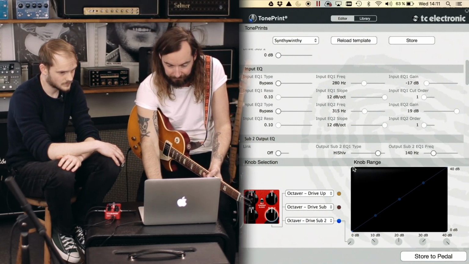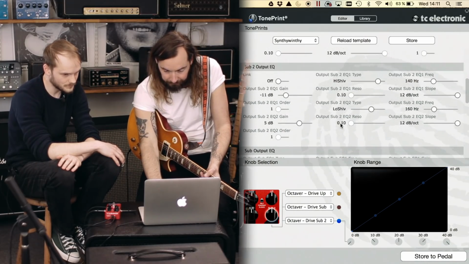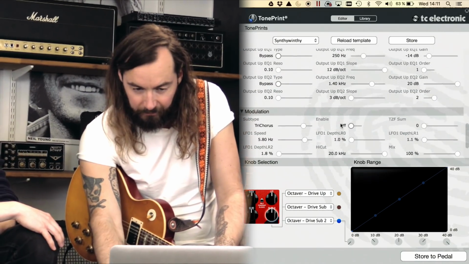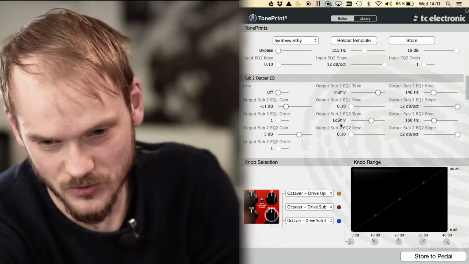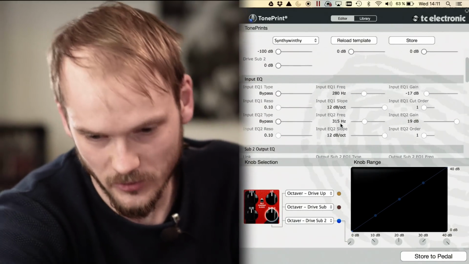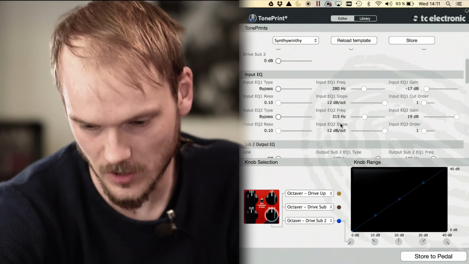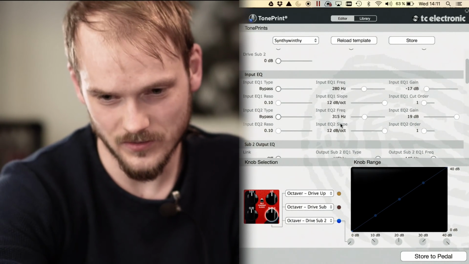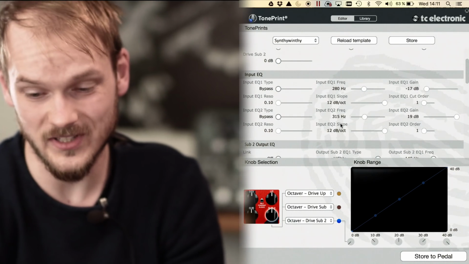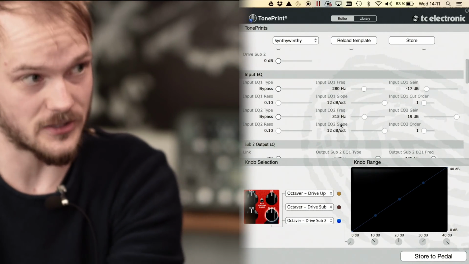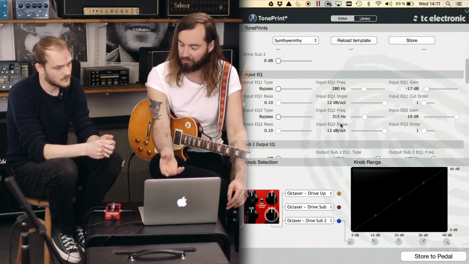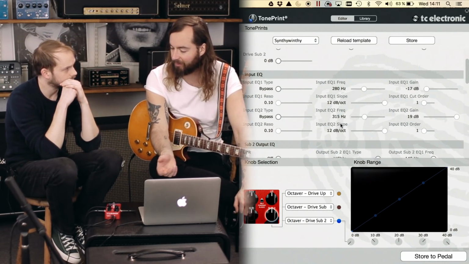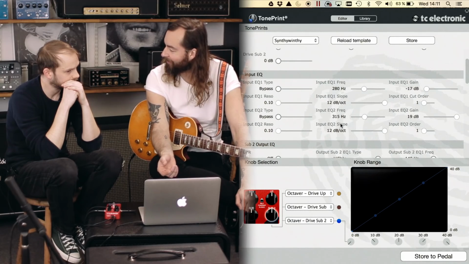And for all of them that you have down here, so saying that you set up different EQs for the different octaves, the octave up and the sub octaves, then changing the EQ of the input would totally change the characteristics. It's possible with the input EQ section to set it in such a way that the algorithm doesn't get anything to work from.